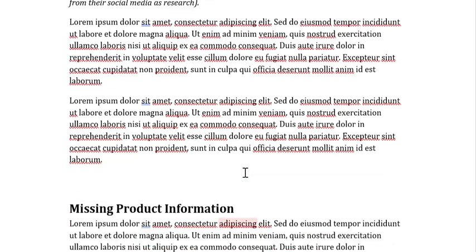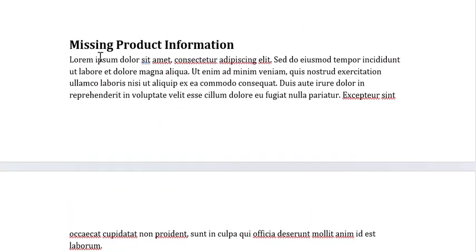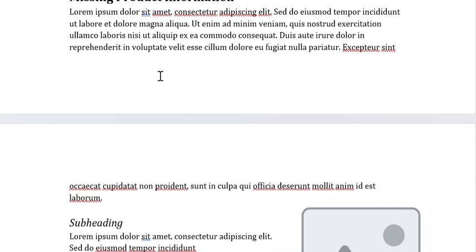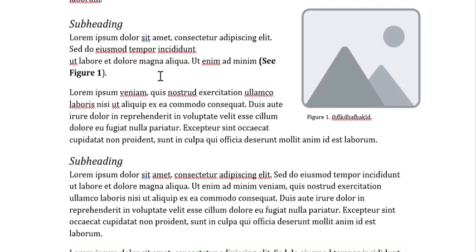And so you're going to create your own headings and subheadings, because this is sort of like a choose your own adventure in here, right? Like I say, you have to spend some time on the problem. You chose the problem that you were analyzing, and then you're going to discuss that problem and convince the reader that there is one. And so I don't know what headings and subheadings you're going to need. You will create those. This is an example heading: missing product information, with some placeholder text underneath it.